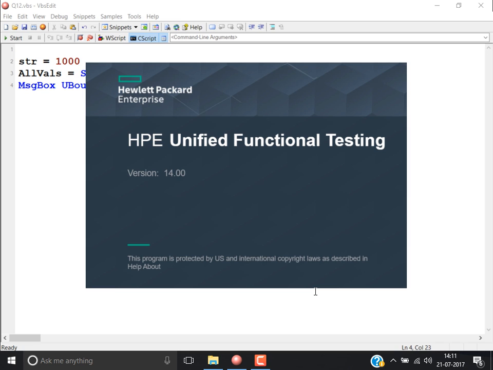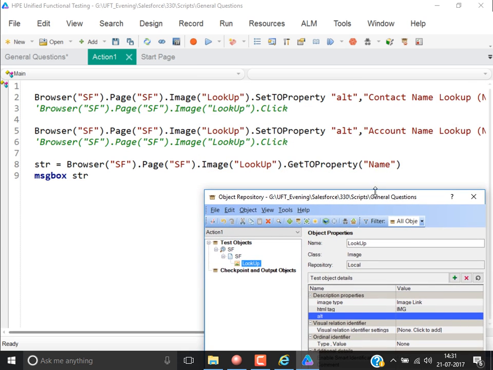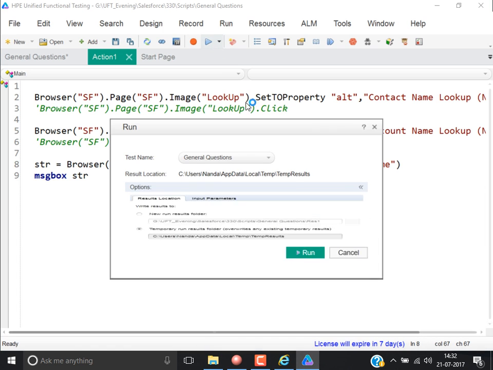Wait, I'll show you. I'm just opening the UFT. I'll just show you. I've used GetTOProperty of name. But is the name property available here? Not available. What will be the output now?